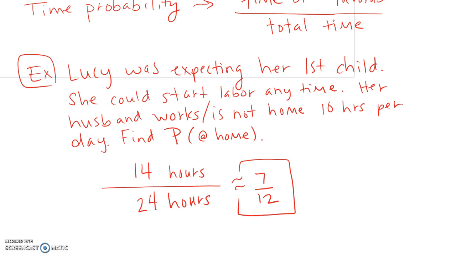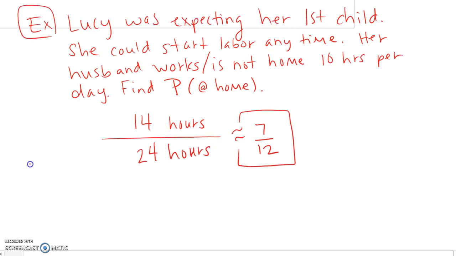Example 2 is this kind of problem where you just have to figure out how much time total they're talking about, like in the cycle. For this cycle, the cycle was a day, so 24 hours. The story problem that's in example 2 is about a bus stop, and it's a 25-minute cycle because it's a bus going by every 25 minutes. I think the problem in the homework has to do with a traffic light cycle, and the different traffic lights have different cycles. So they have different total number of seconds in their cycle.